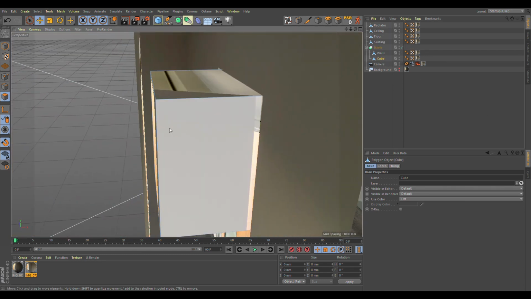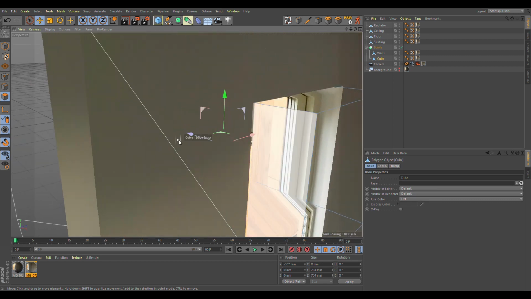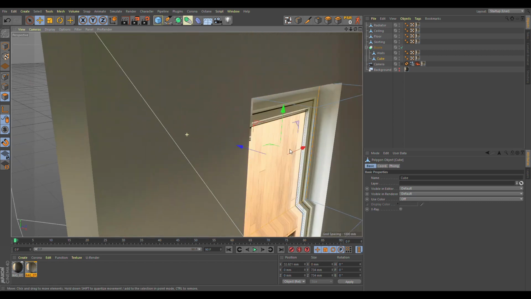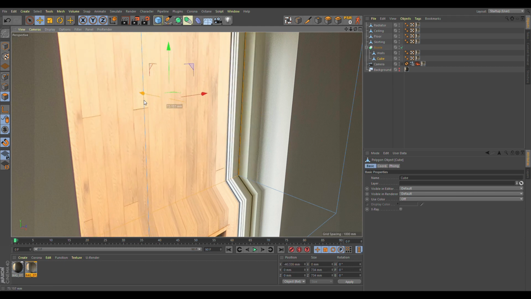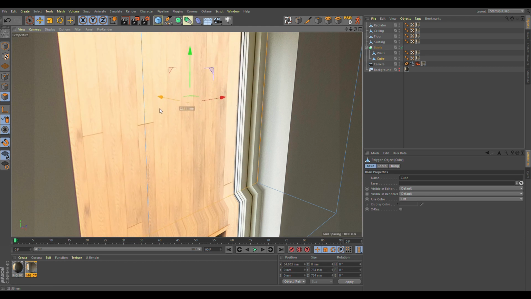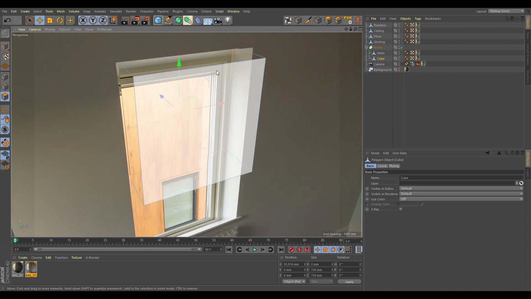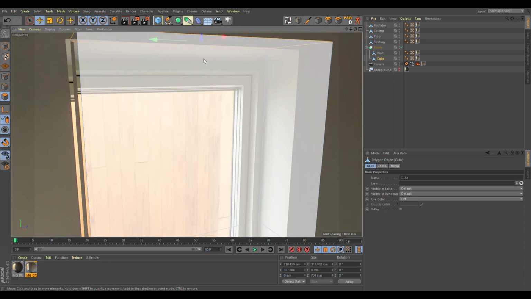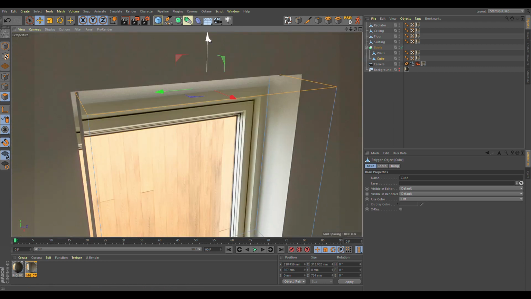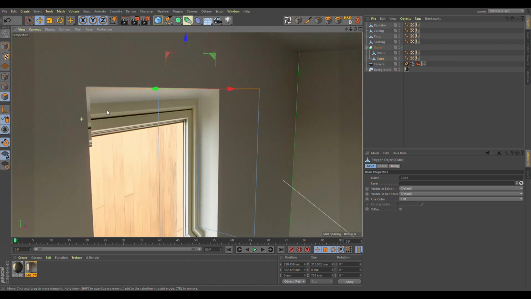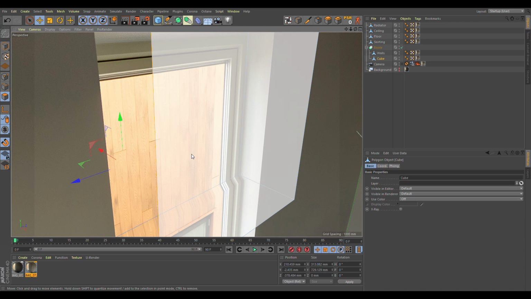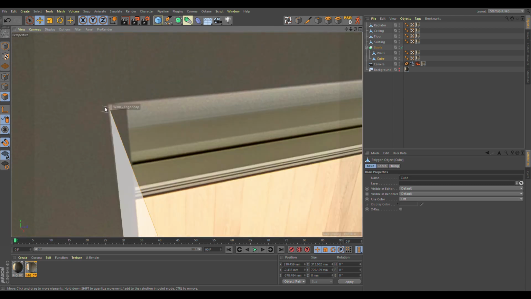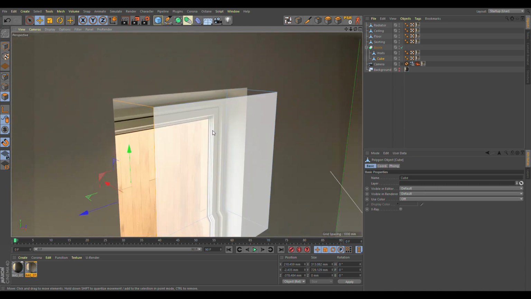And we're going to then create a ball for the window. I'm just going to bring the back edge in to line up with the edge of where the wall sort of ends. That would be good. And then make sure that the top of that cube lines up with the top edge of the walls. And there is a bit of distortion on this photo. As you can see, the corner doesn't quite match up, but that's okay.